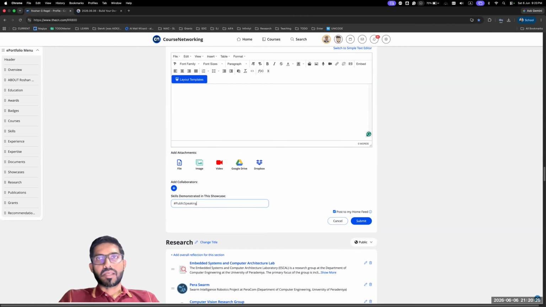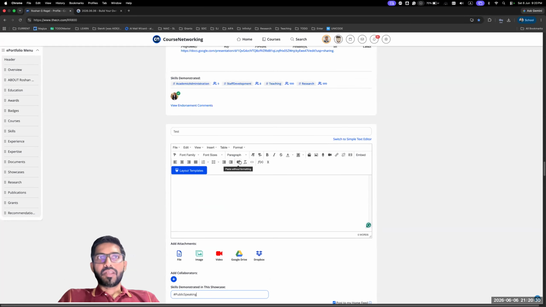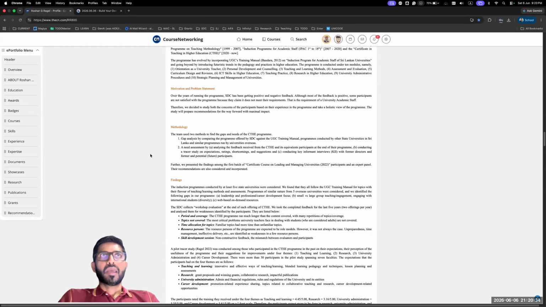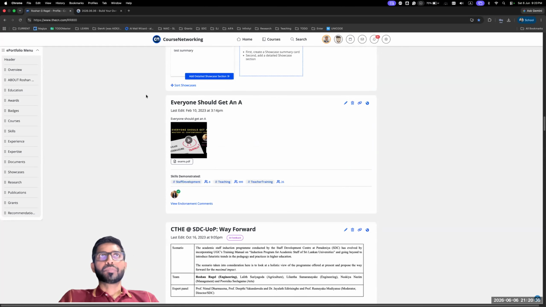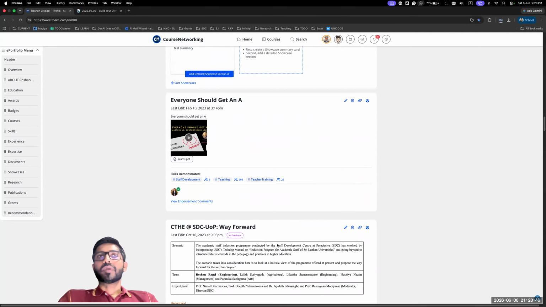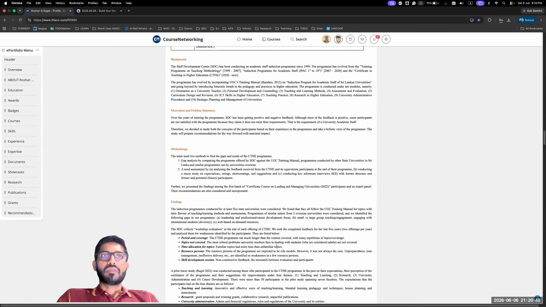So you can add a skill like that and save, fill in the details. When you are finished, this skill will appear under skills, and also the showcase will appear under showcase with a cover like here, and then some details below that. So I suggest you try one of them out.